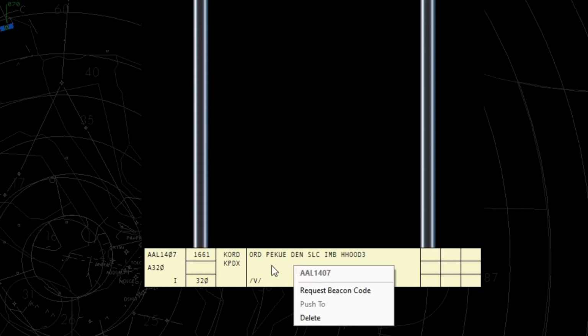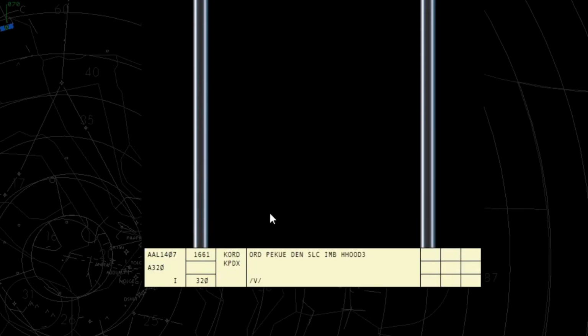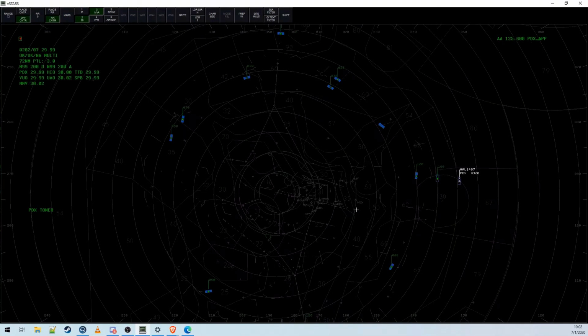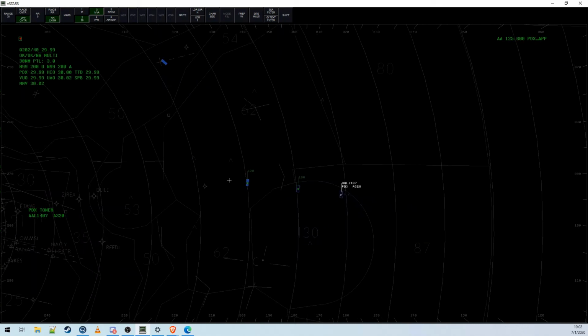There's not quite as many options here, but you can add a beacon code from here, and you can move it around. You can double click on each of these fields if you want to edit it. Now that I have this aircraft squawking the code they've been assigned, it'll automatically pick up a track on that item. Now this aircraft's moving, you can see a little bit more of the history, but it's pretty dim. So we can brighten that up so you can see it a little bit better, and then you can change the amount of history that's shown.